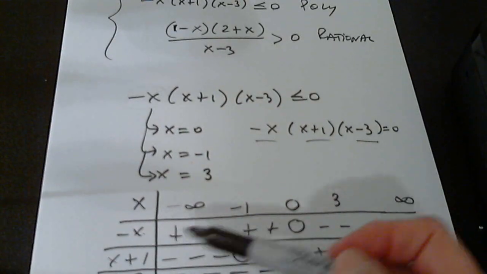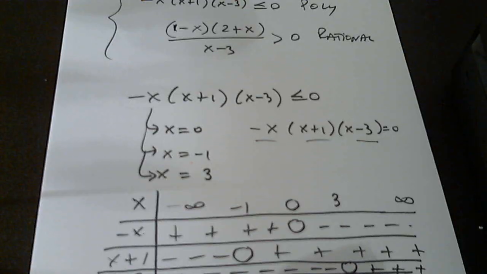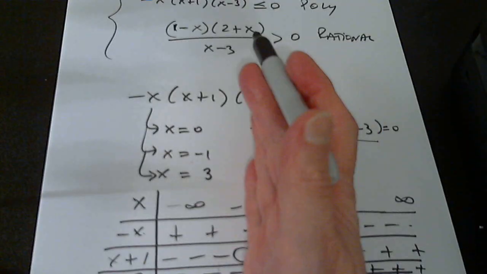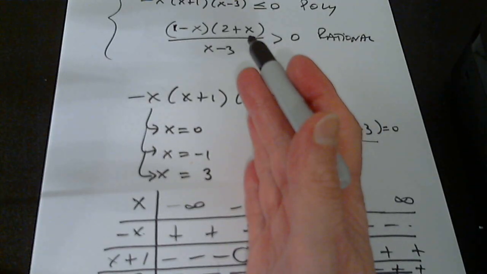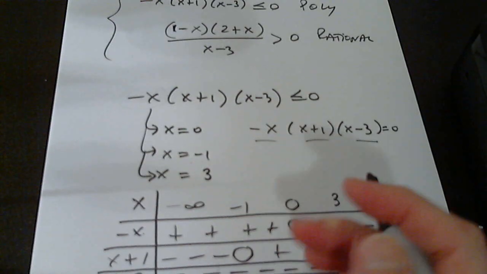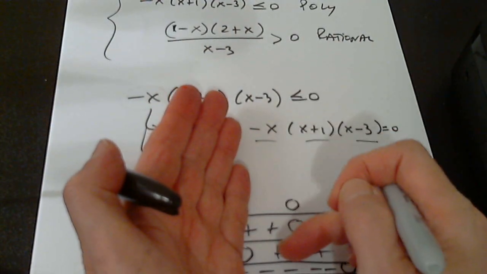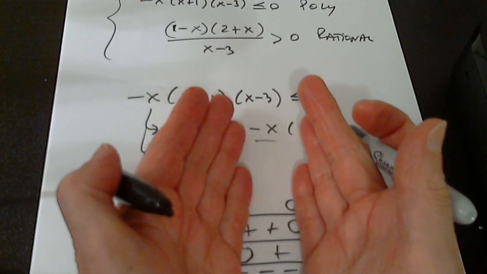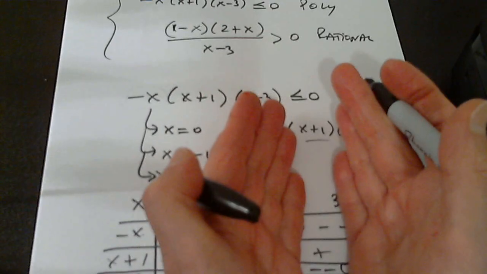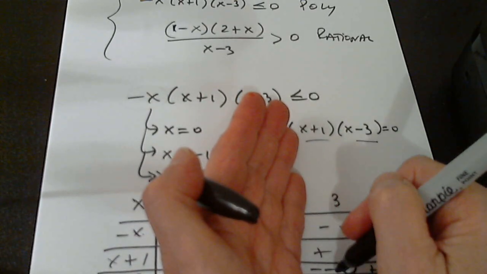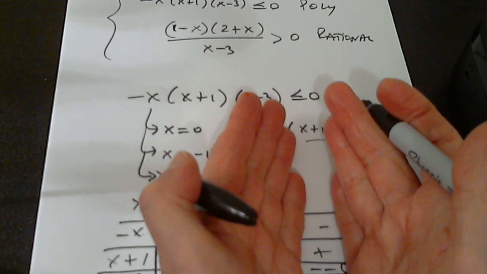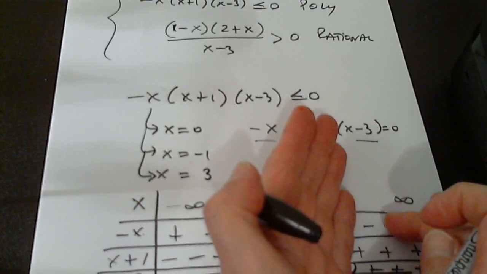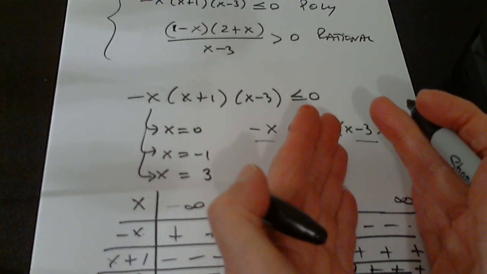Now, if the first one is positive, the second one is negative, and the third one is negative, what is the sign of the outcome? This times this times this. What will be the sign? Positive. Excellent. If the first one is positive, the second one is positive, and the third one is negative, what will be the sign of the outcome? Negative. First is negative, second is positive, last is negative. What will be the sign? Positive. Very good. Finally, the first is negative and the other two are positive. What is going to be the sign?